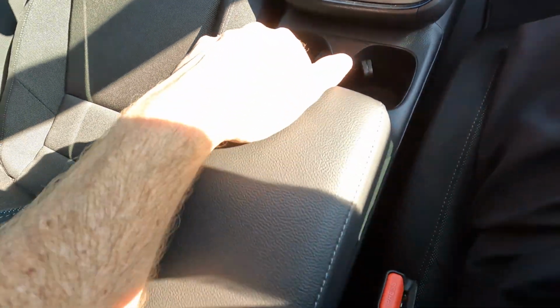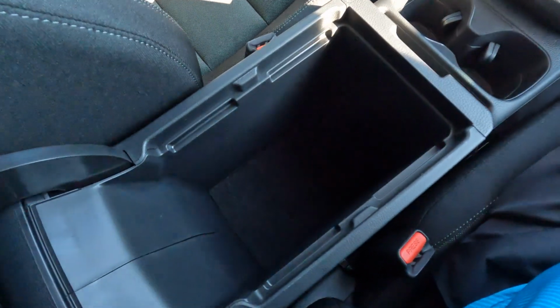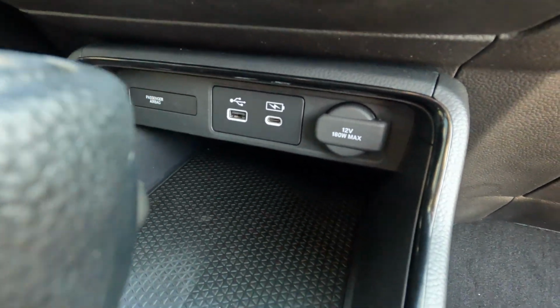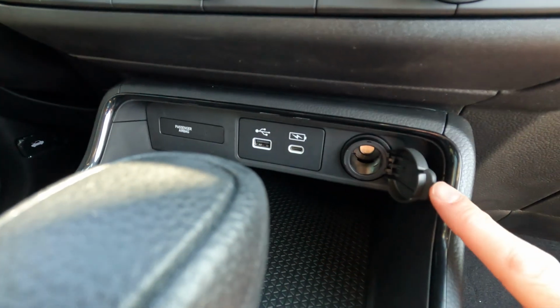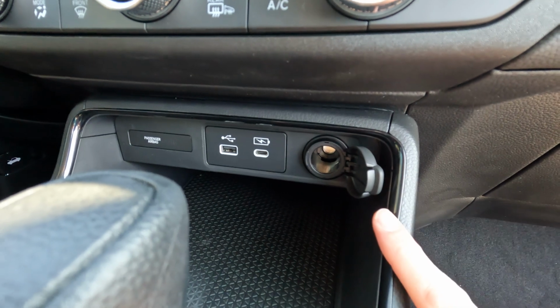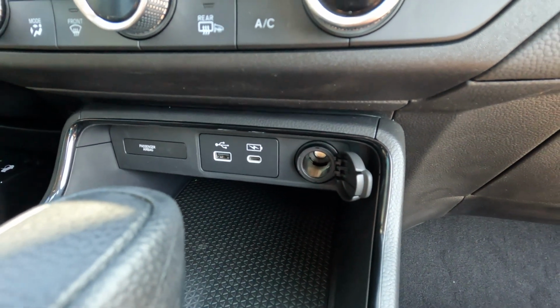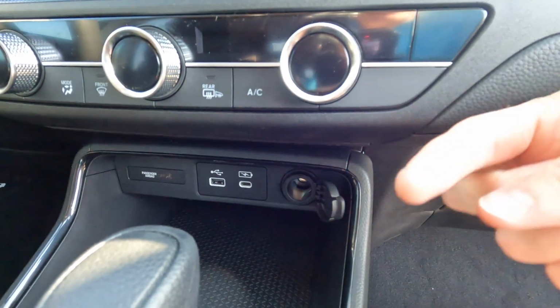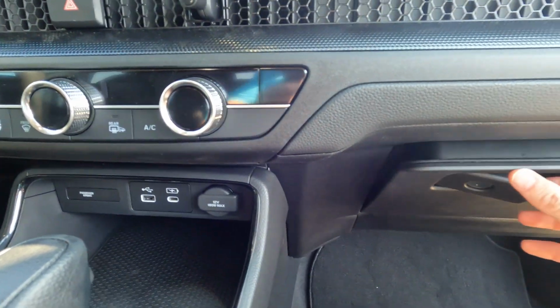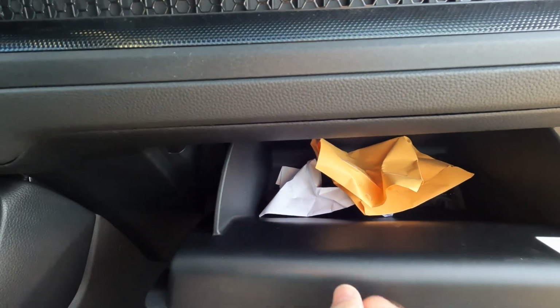Also have our cup holders there, and quite a bit of space within the center console. And one thing I do want to make sure I mention, you do have connectivity here in the front seat with USB options and another 12-volt power outlet. If you buy a long enough adapter for the 12-volt power outlet, you could actually run it to the rear seating area back there and give your rear seat passengers an option for connectivity, since there isn't one back there.